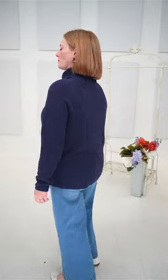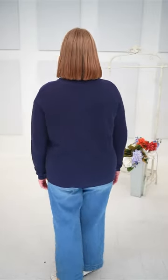Stephanie, could we see the full extension of the top on you? Absolutely. I just did a little front tuck right there. The length is great for a petite too. Nice on you at 5'8", and nice on someone 5'3". Exactly. It's nice for petites to see it. And then maybe you want to bring up your sleeve a little bit. You can still zhuzh it up a little bit. Maybe you'd like to pull up your sleeve.